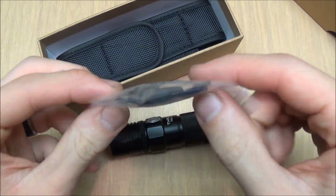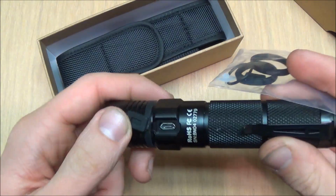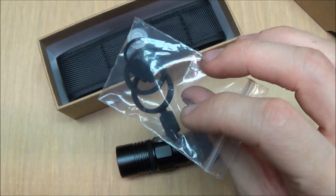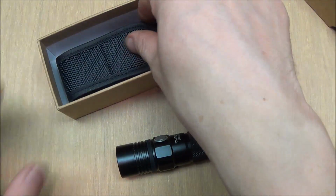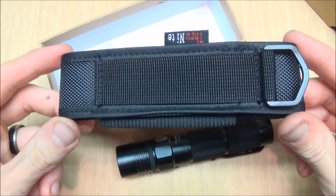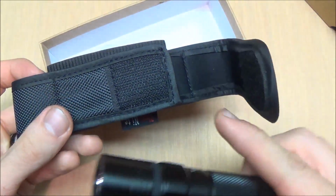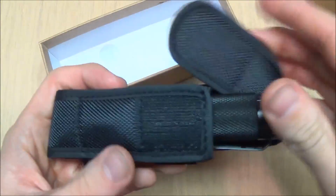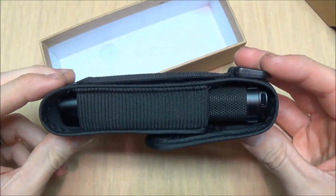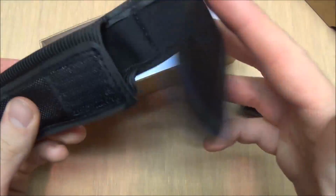You're gonna get a bunch of spare O-rings and spare charging port covers, just in case they fall off, break, dry rot, whatever. You have some extras, which is really nice. And you're also going to get this padded little sheath for it, so you can put it on your belt, rig it to your backpack. Again, I don't use these, but if you like to carry lights in this way, you can throw it down in there. You don't have to use the light. You can put a multi-tool or a small knife in there. Just again, it's really cheap, but it's nice that they offer it.